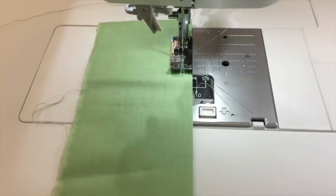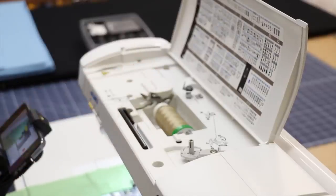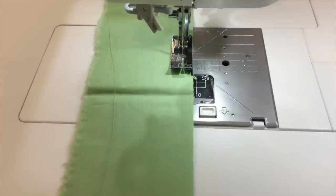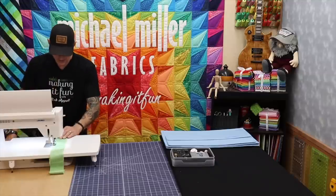There's another pretty cool feature on the machine, which is a speed controller, which allows me to adjust the speed. This is a great feature for our free motion quilters. Oh, wow, I can tell this machine is solid. Oh, I'm going to love having this on the set. It's so quiet. Feels super accurate.